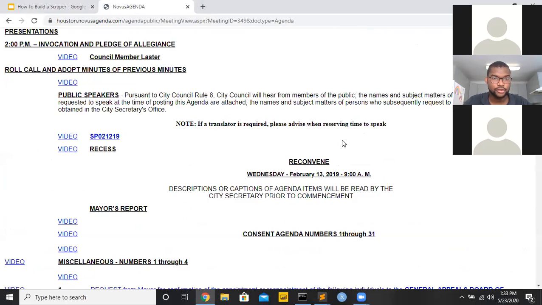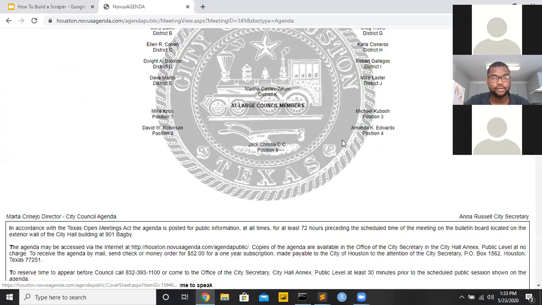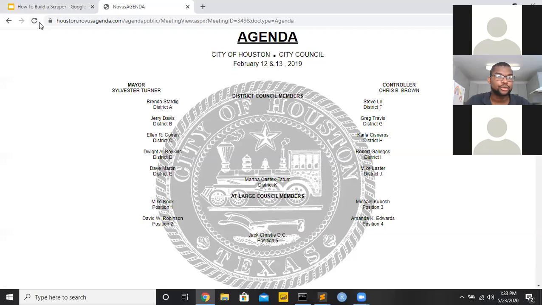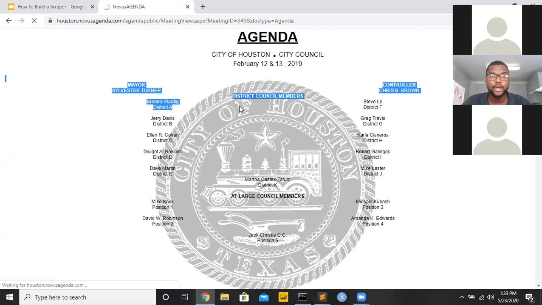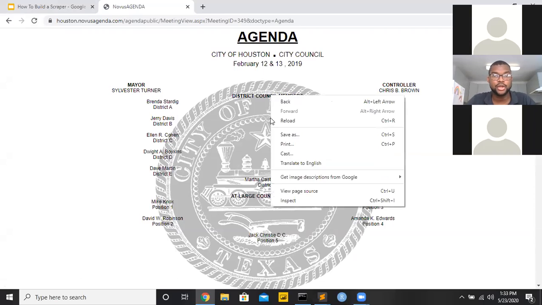You don't see anything that's really dynamic about the content. There are no forms that you need to fill out or anything like that. If you were to refresh the page, it's going to be the same thing every single time. So this tells me that the content on here can be scraped simply using the requests library and Beautiful Soup.